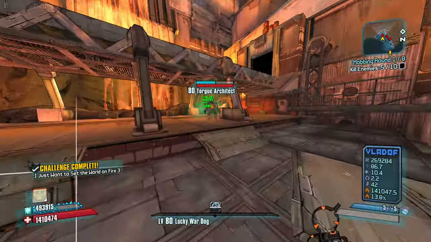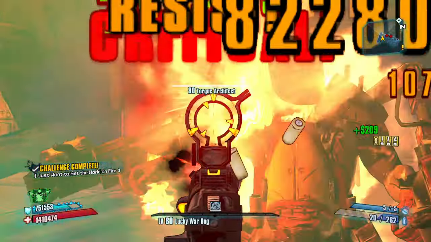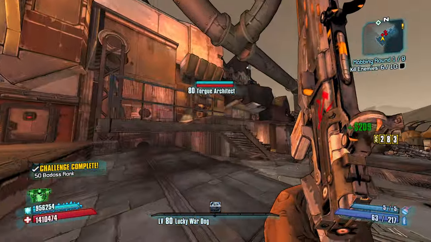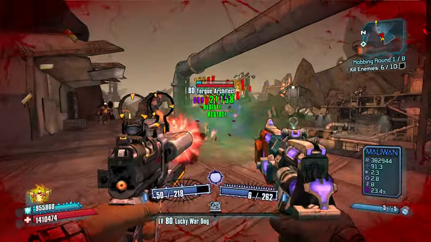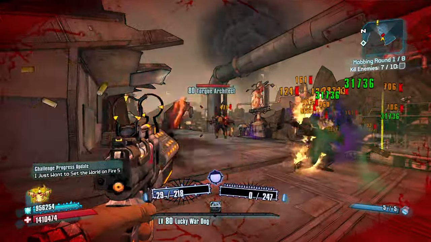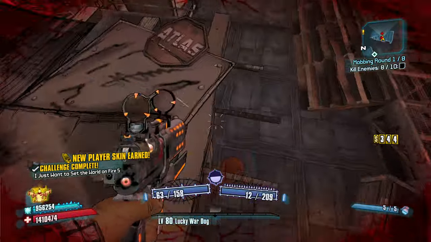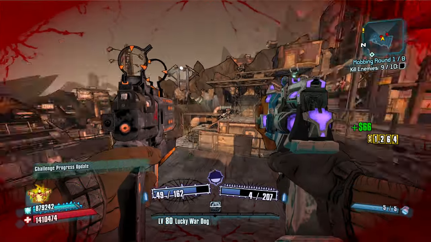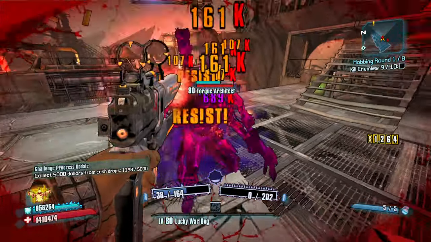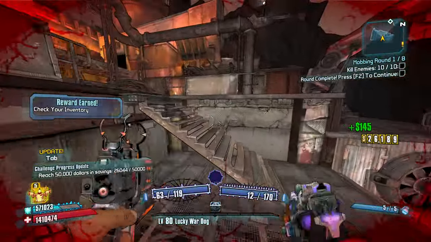Where's my slag? No slag, huh? Fire is so bad against shield, it's ridiculous. There we go. I want my Florentine back. Here we go. 7 out of 10. He's down here. Dude, you might want to get some high ground, brother. Okay, not bad.